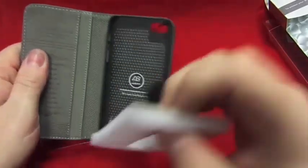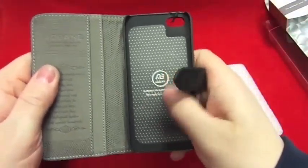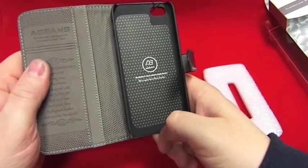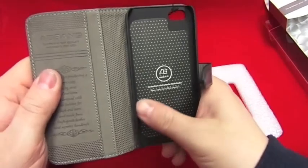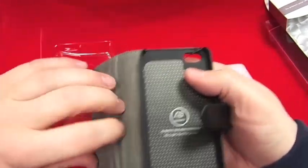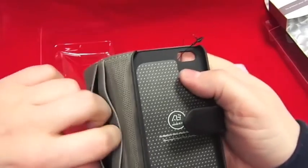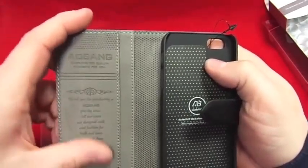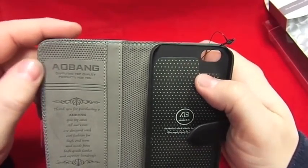Oh that's nice. So it's got like a kind of a smooth effect here, and there's like rubber around there — it's got a rubber edging, so obviously it won't scratch it. You've got slots here for money or cards. That's got like a suede effect so it's not going to scratch the front of your phone or anything like that.